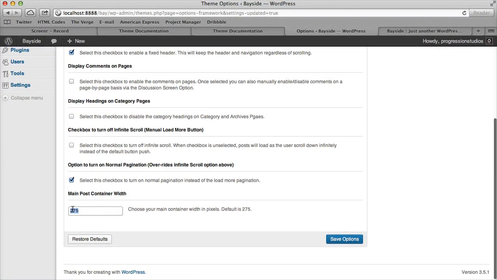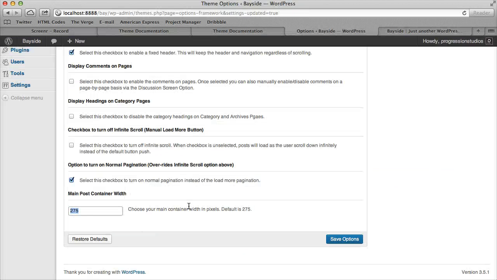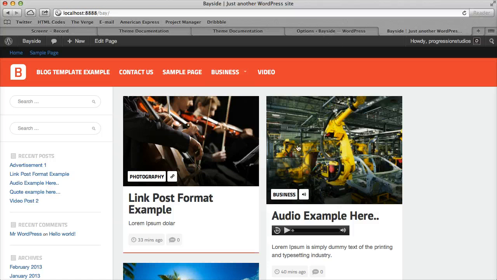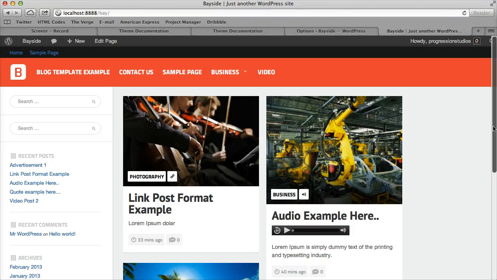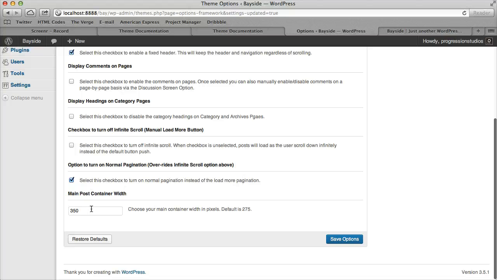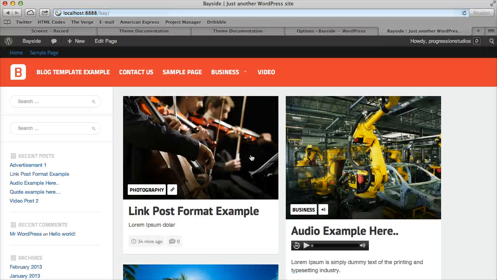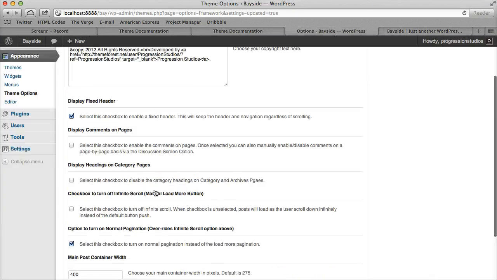And then this last one is how wide you want your post. I'd recommend leaving it alone, but I figured people wanted the control. So if we wanted to make this, let's say 350, you can see the posts are a lot wider. You can make them narrow or wide. At a certain point, the images won't keep up with the width. You can jump on our support forums for help with that, but you can make it pretty wide before you run into that problem. So that's just if you want to adjust the width of the posts.